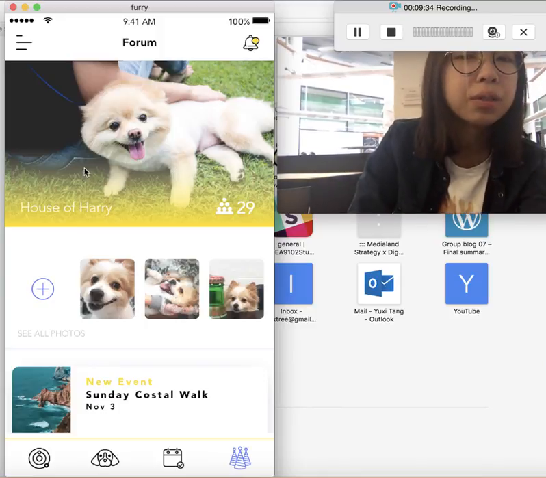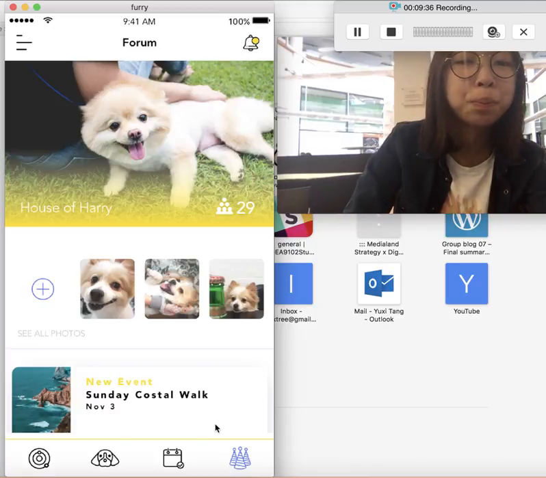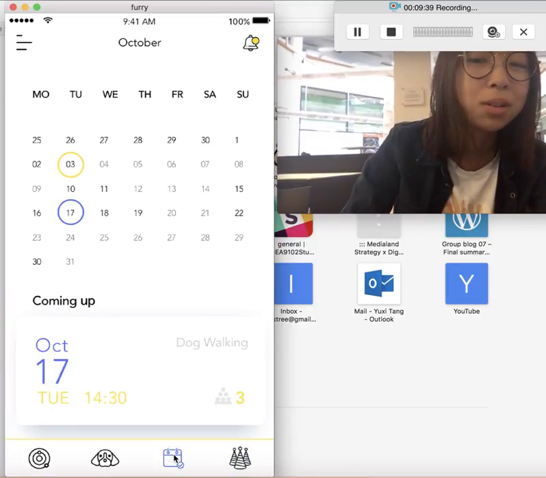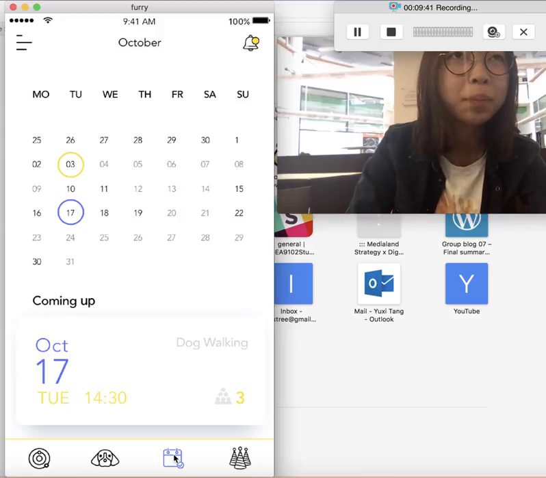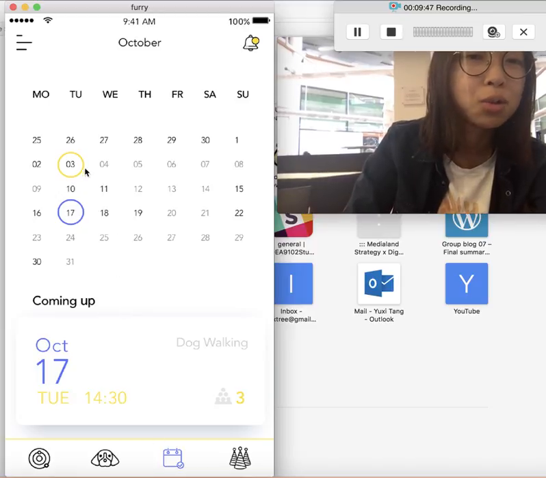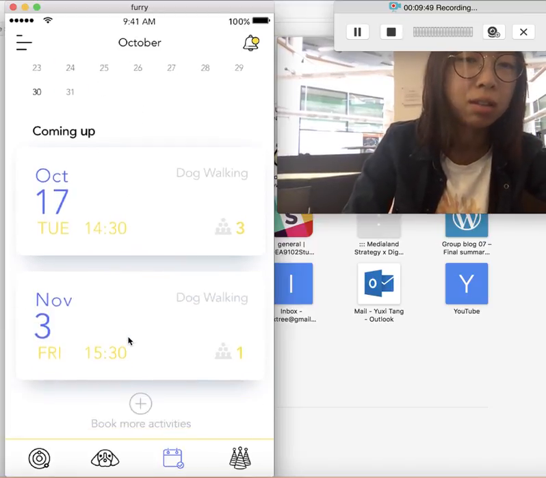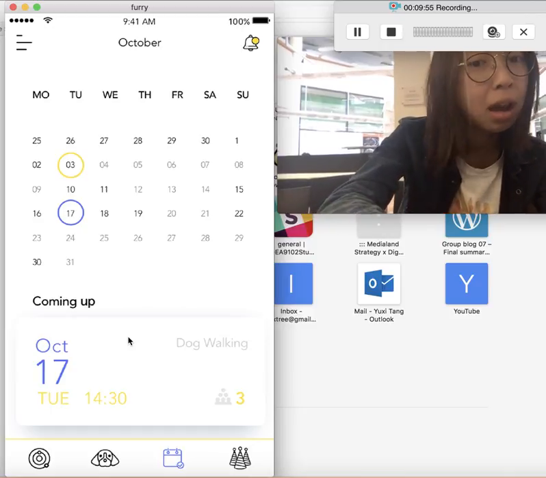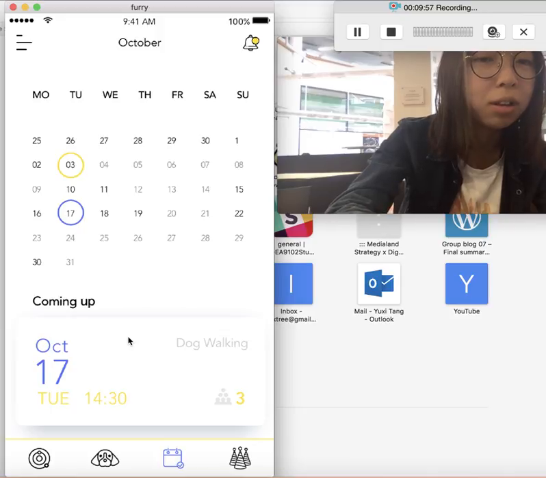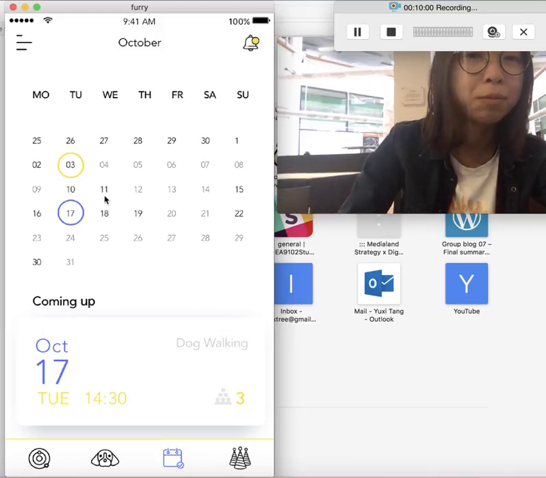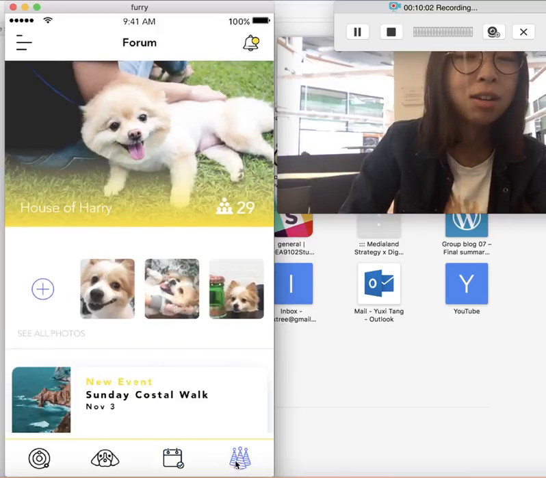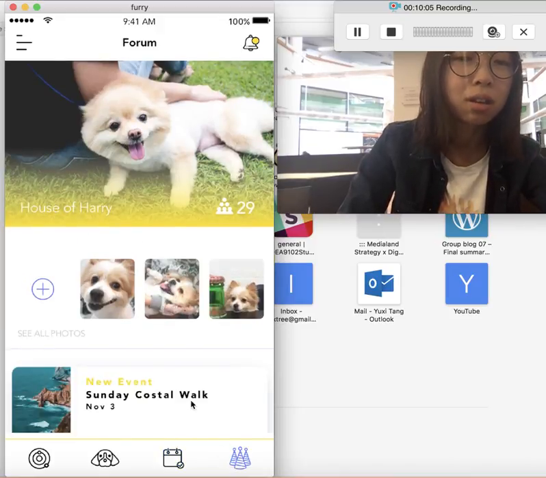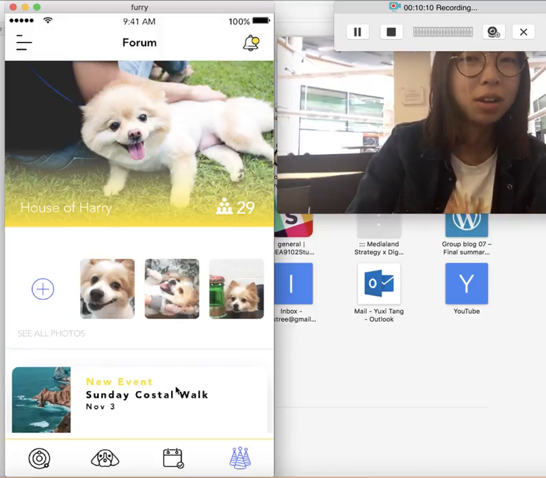Yeah, I would say, first of all, this icon looks like events and calendar for me. I will click it, then I will try to find where the coming up events are here. Then maybe I have booked this one or I haven't booked this one. So this one is like I have booked this. Then this, I would just directly think of it as an event. So this icon is kind of confusing for me. Okay.